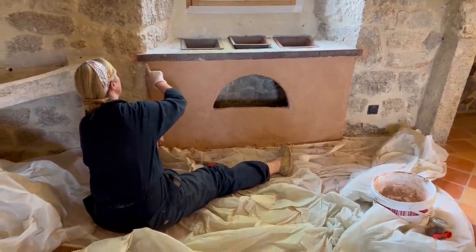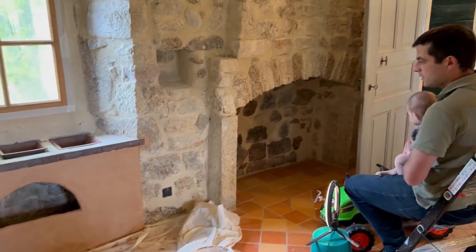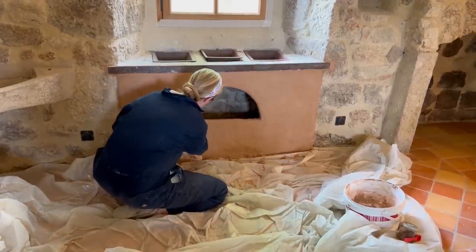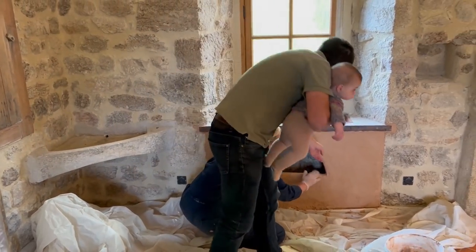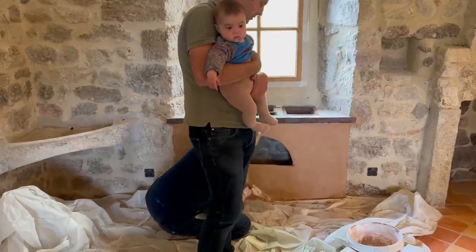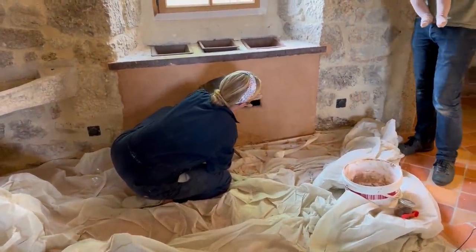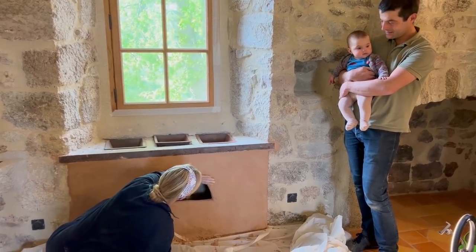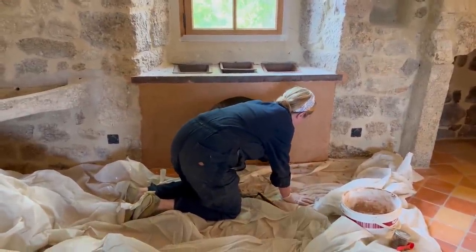The bits around the edge here, do they need to be more blended into the stone? I think it's nice the way you did it. What about the little bits? Is that nice enough? Yeah, it's pretty good. I tried to round it a bit. Yeah, maybe round this bit. Oh, yeah. This edge here. It looks like adobe houses in New Mexico. I mean, it does, doesn't it? It'll dry a lot lighter than this.